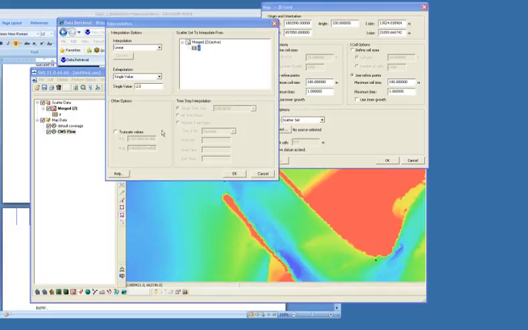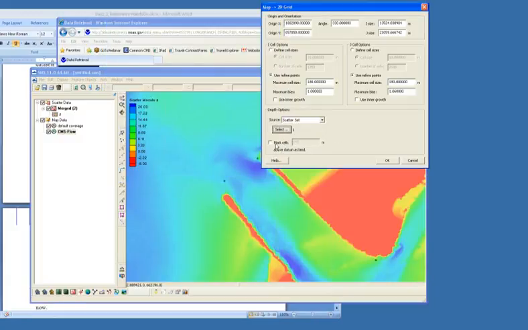All right, and then there's some other things here not really used a whole lot. You can truncate the values for your bathymetry. If you haven't already done that, you can mess with that. Normally I don't use those options. So let's just click OK here. Linear interpolation is fine. There's other options as well. This is the fastest and usually does a pretty good job.